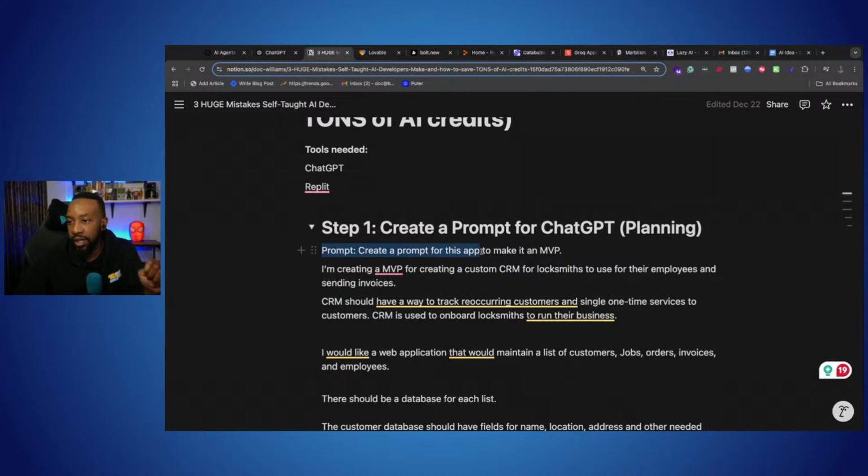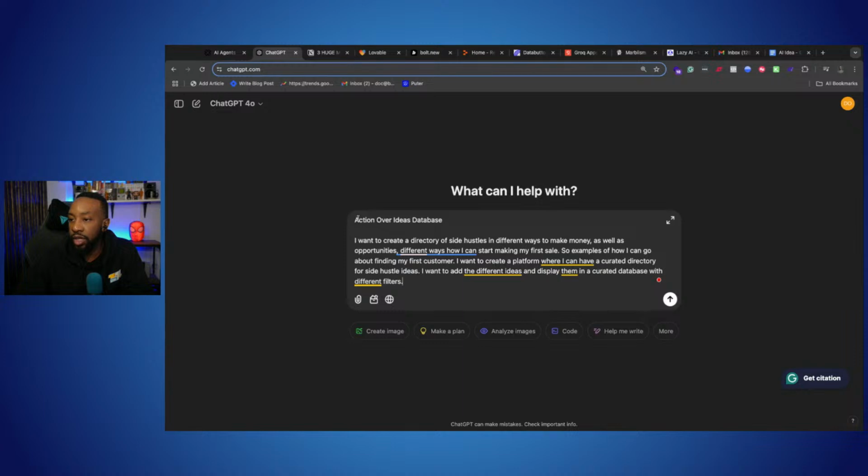Let me bring this in right here. Copy this. I'm going to go into ChatGPT. Let me put that in. I'm going to type this in right here. And I'm going to say the name of the app is Action Over Idea Database.